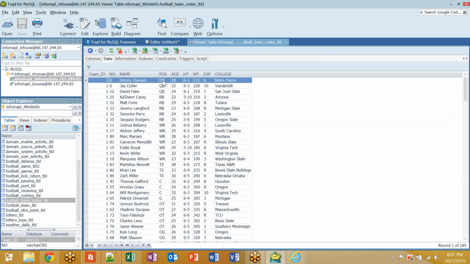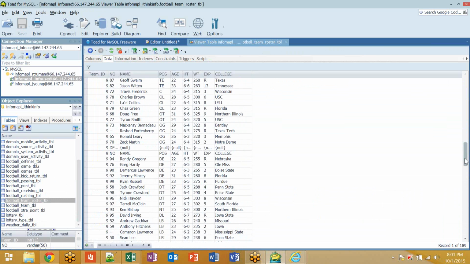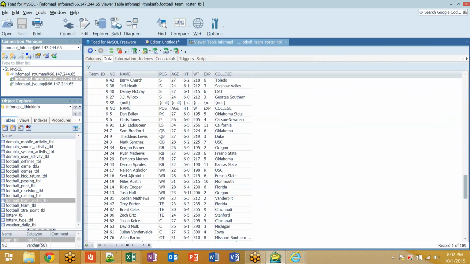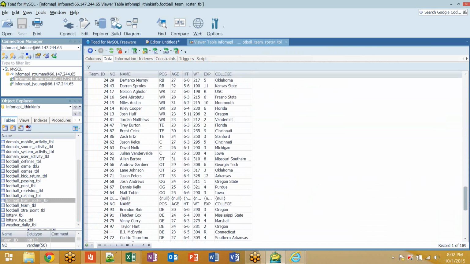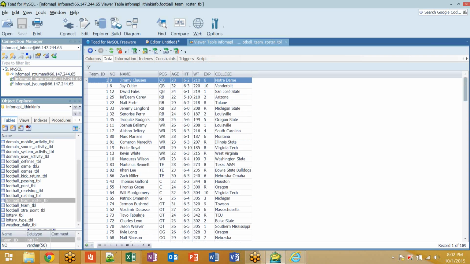I know who the player is, position, the age, the height, the weight, years of experience, and the college that they went to. So I have my team here, and I think I added a couple more teams. Yep, team 9, and team 24, Dan Bradford, that's the Rams. So I added a couple to my table already.